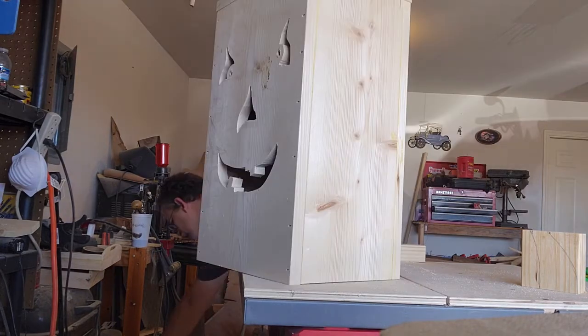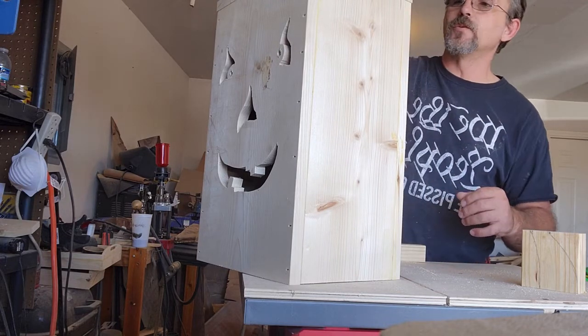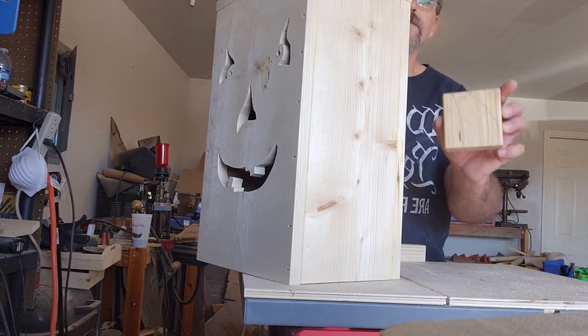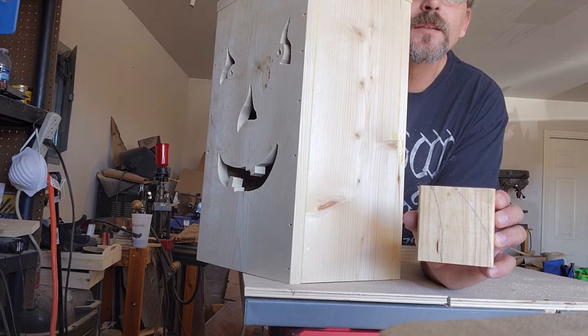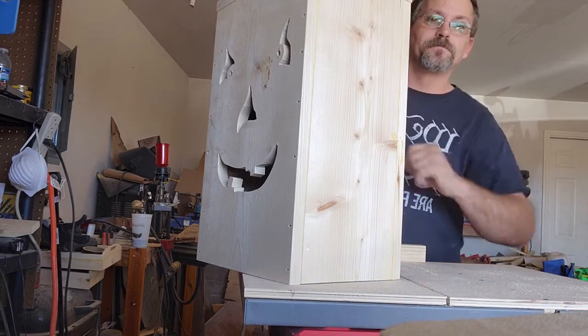And that, as you can see, got rid of that noise for right now. And this right here, cut it out. That's going to be the stem, which is going to go on the center of the top.